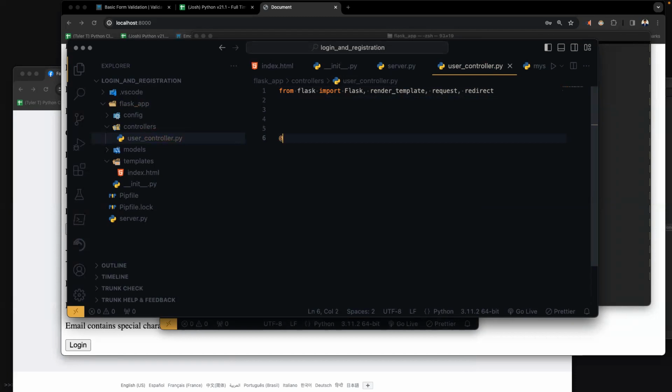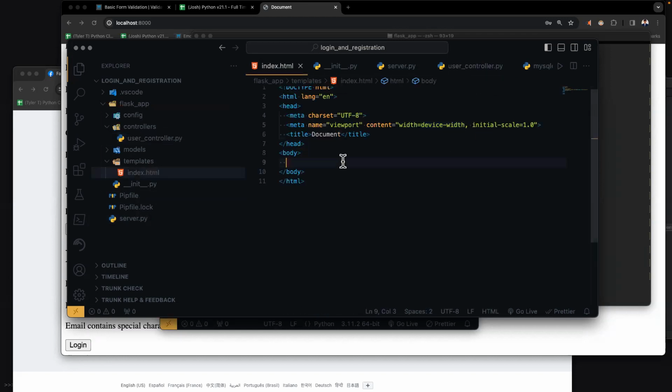Let's go ahead and make the app route go to our home, and we'll say def index, our index page. We're going to return render_template, and we're going to say index.html. So I think this should work. Once we get this to view our index.html, then we've created a basic boilerplate for our app, right?